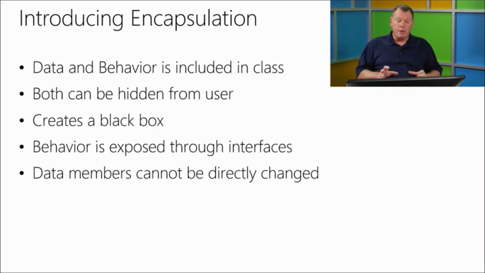The other thing that we focus on from that encapsulation perspective is that when we talk about the behavior and the data hidden from the user, we can control what they do with that data. In the demo, we'll see that we've got a few variables for this animal class that we declare as private, so we hide them from the user, meaning that they can't set the values in those directly. They have to use our programming interface to set the values and retrieve the values, and it gives us much better control over the data that users pass in and the data that they get back on their system.